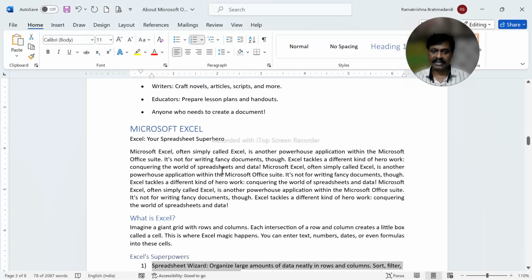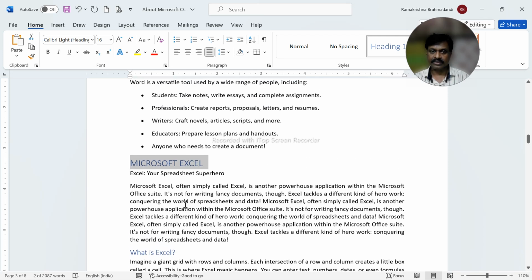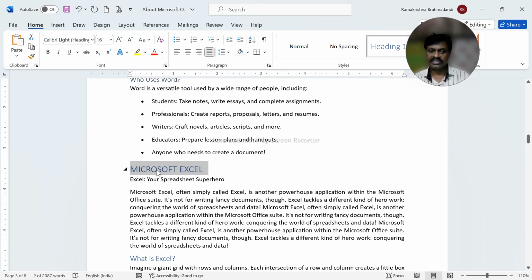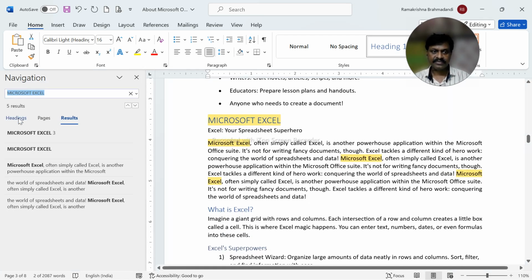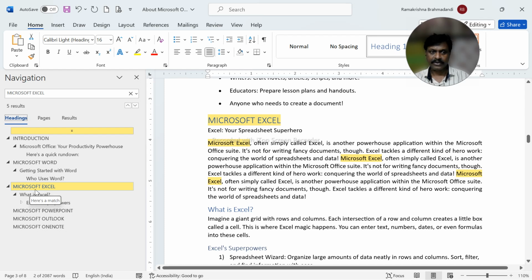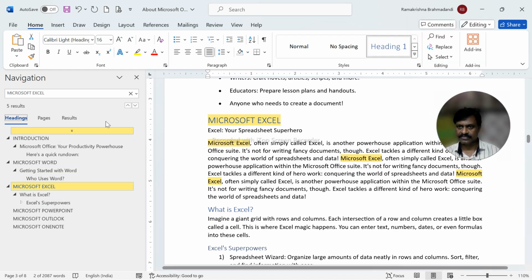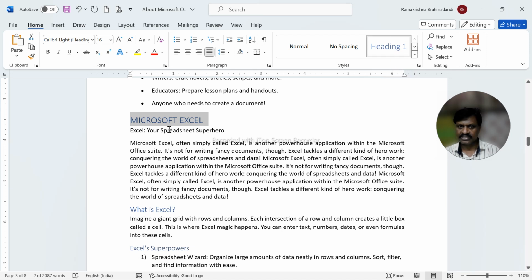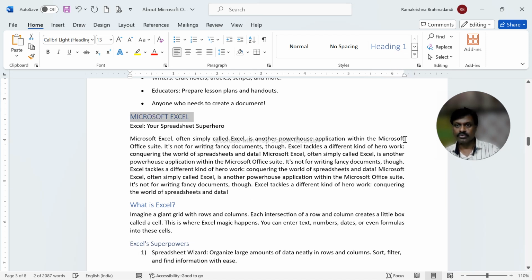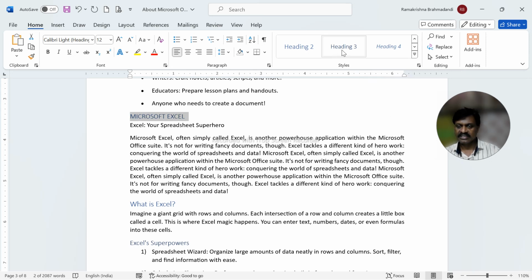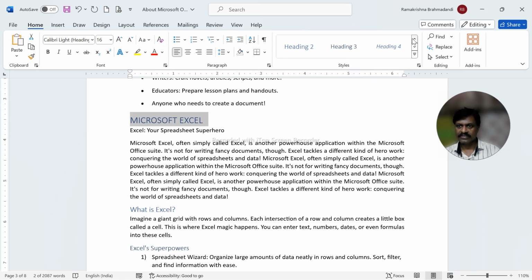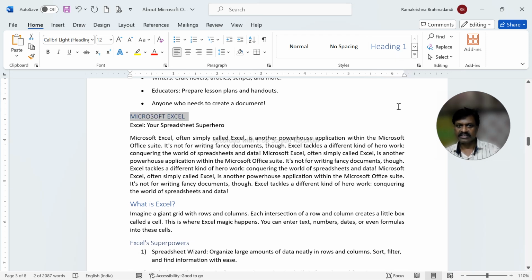Suppose this is the paragraph. This is the heading. As of now, which style is there? Press Control F, Headings. Here you see, it is showing Heading 1, and here also you can see the Heading 1 style is applied. If you press Control Alt 2, you see Heading 2 is selected. If you press Control Alt 3, Heading 3 is selected. It is changing or not? If you press Control Alt 1, you see Heading style 1 has been selected. Control Alt 2, Control Alt 3, in this way.